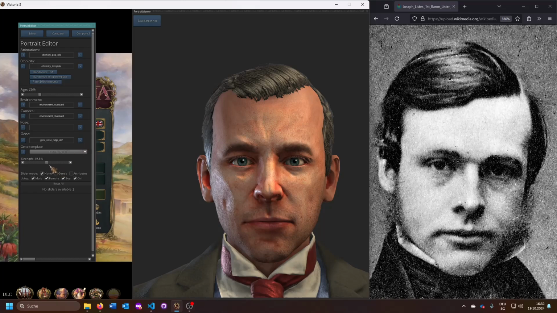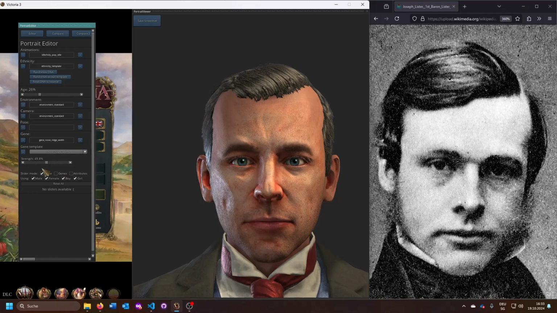Then the nose ridge definition. I tend to go a little bit over 50 with most characters, and the nose ridge definition minimum is also an interesting one, because I often go way below 50 for this, as it makes the bridge, or whatever that's called here, a little more defined.